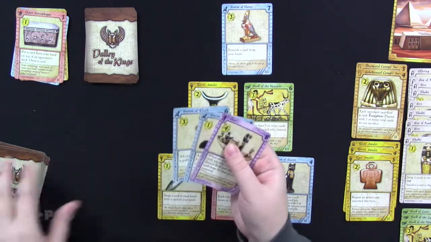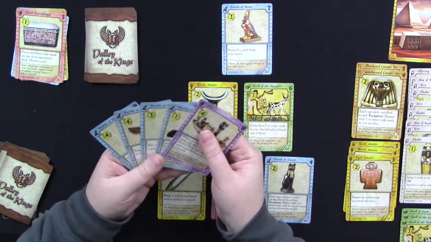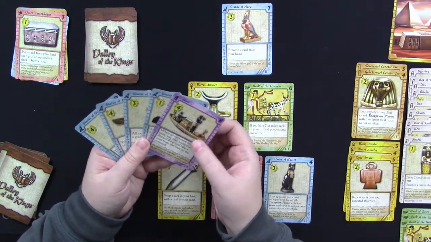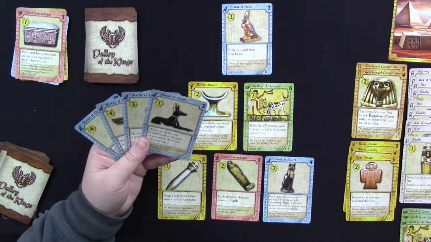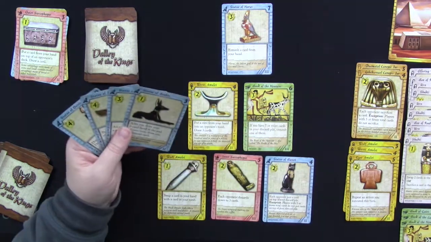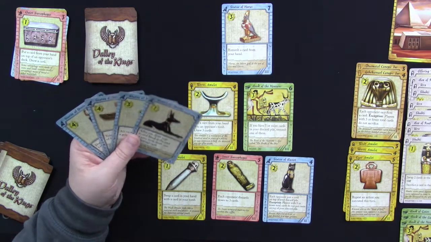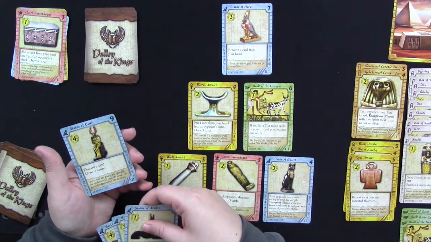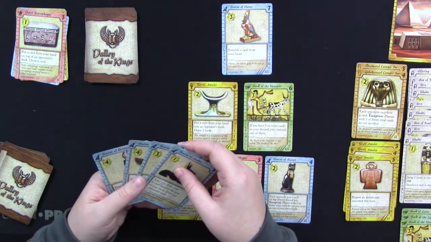Okay, so 1, 2, 3, 4, and 5. Yikes. Okay, so I have a lot of high value stuff in here. What I'm gonna do, I think, is I'm gonna go ahead and just entomb my boat, because it doesn't do a whole lot for me in terms of actions ever. So, because it's an opponent one, I'll go ahead and get rid of that. And then what else do I really want to do? Let's see. I'd like to see if I can get that Statue of Horus.